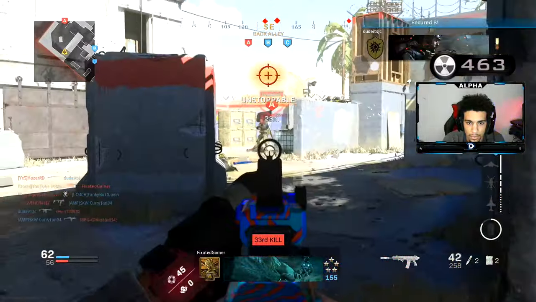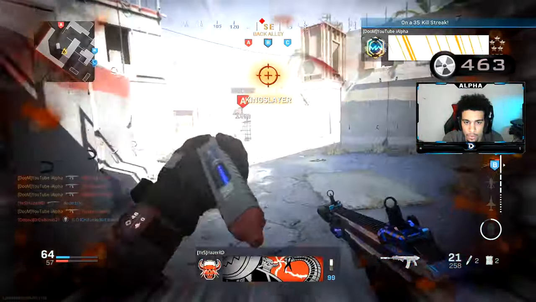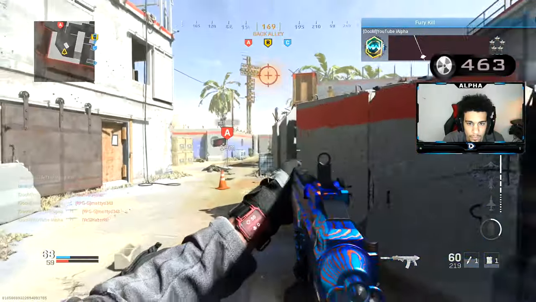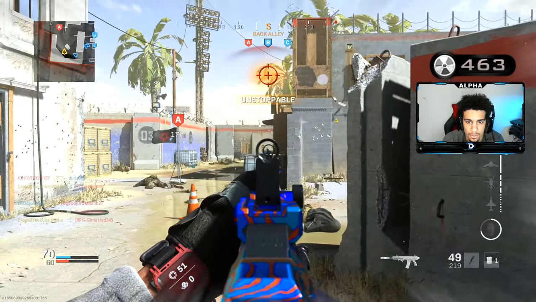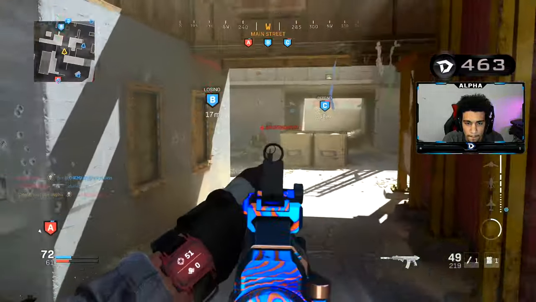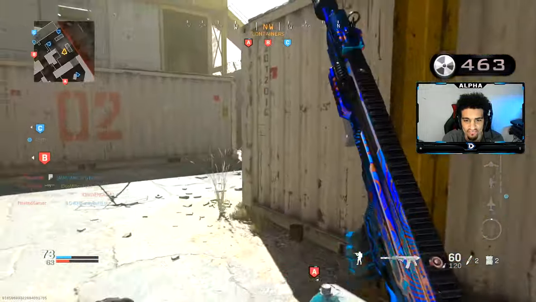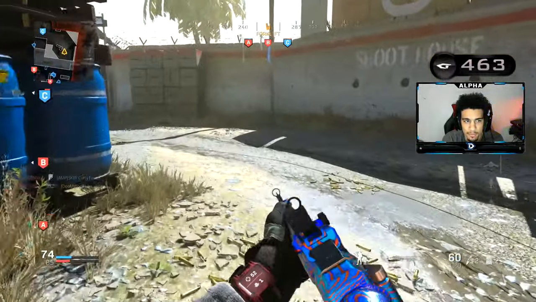No. No. Oh no. Oh, he's salty. Enemy at the junkyard. Oh my God. Dude, he just knew. GGs to you, man. All right, let's go for a double. I'm going to say 150, but we got 50 kills.